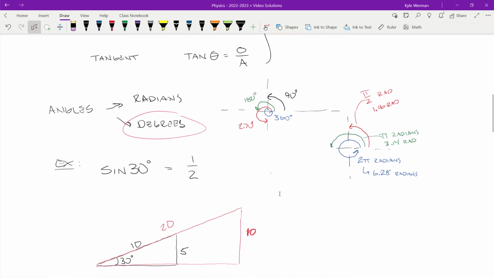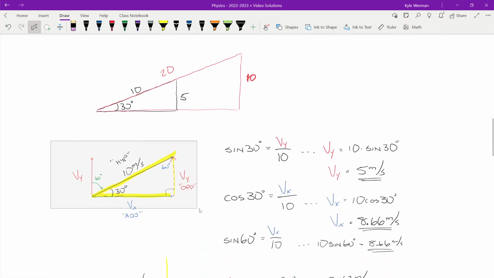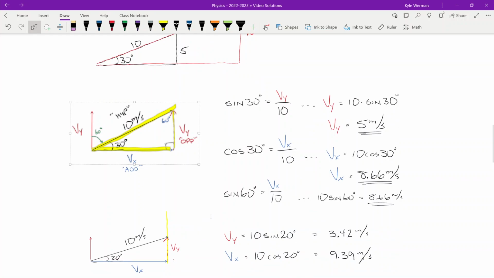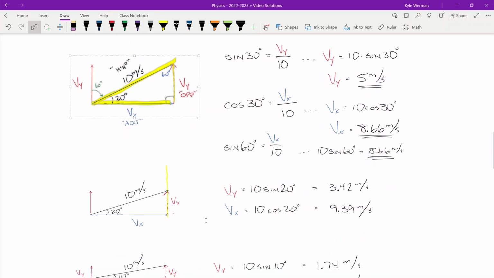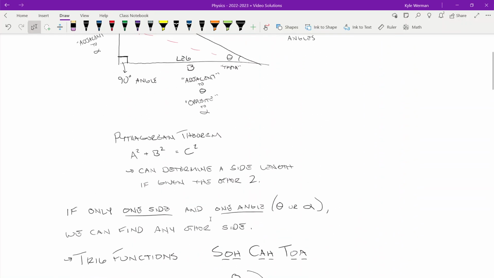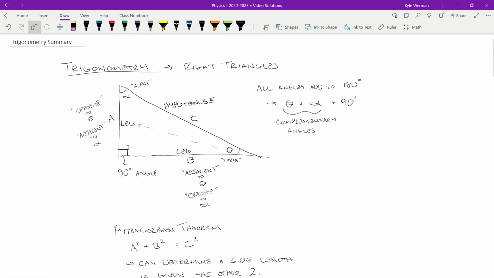Fortunately, as we get into projectiles, you're going to see a setup like this with an angled velocity vector, and you're going to be finding the x and y pieces. And you'll find that the steps you take for the trig tend to be the same steps over and over again. It's not until we start adding vectors later in this unit where we might see the trig change a little bit. But the same basic rules come into play, and you can refer back to this video to cover any of the content moving forward.